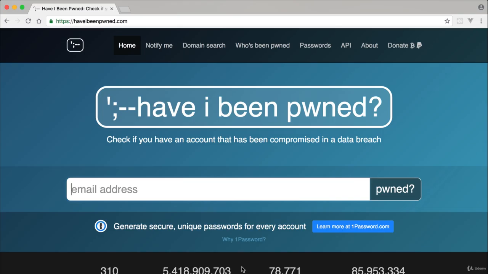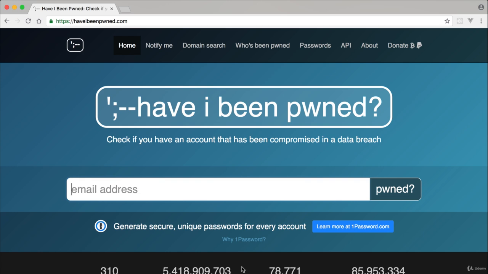Now we are going to take a look at another tool that we can build with the knowledge that we learn in this course, and that's going to be a password checker. Now, for password checking, of course, there can be different types of things you're doing. One is that you are looking at the strength or complexity of a password, whether it's long enough to be secure, and so on and so forth. But that's not what we're talking about here.